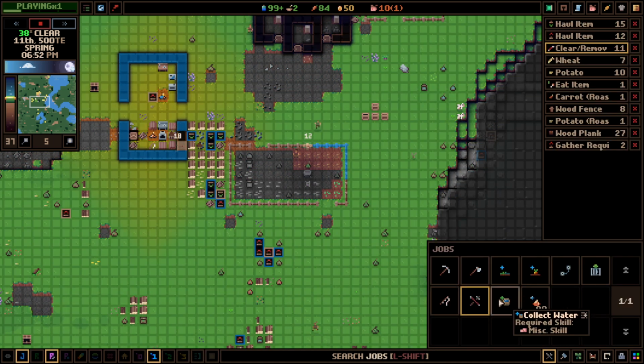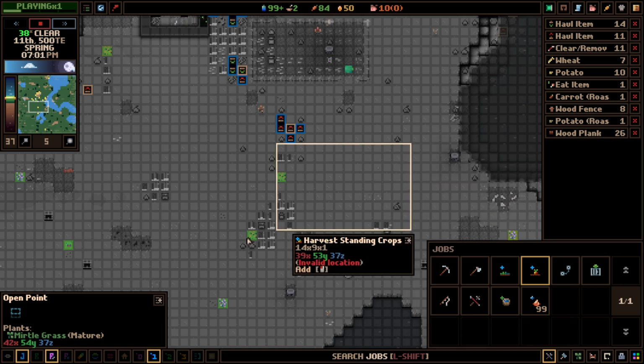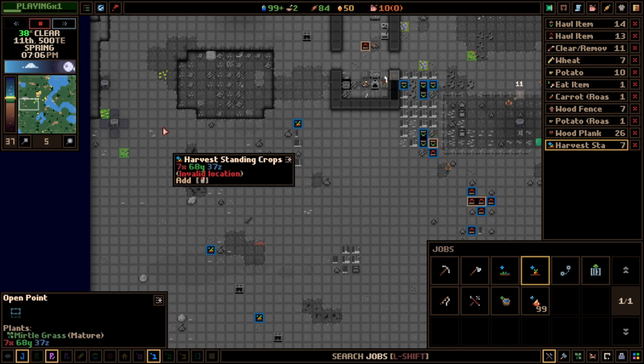I think I should be harvesting surface plants now. Also, what's up, Caveman Crafting? Made any progress on that roguelike?